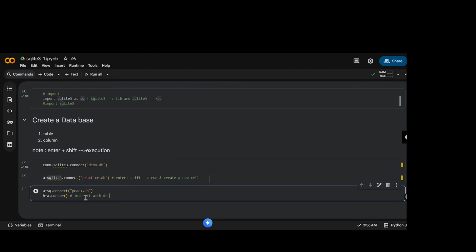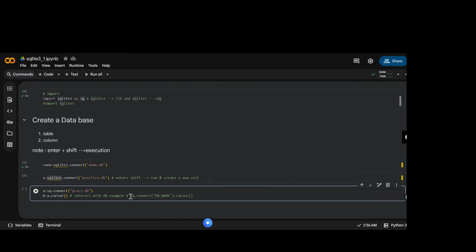Basically, a raw code I'll show you: I'm writing sq.connect, giving the database name, whatever your database name is, and then dot cursor in order to interact with it. Python is case sensitive, so it's dot cursor.